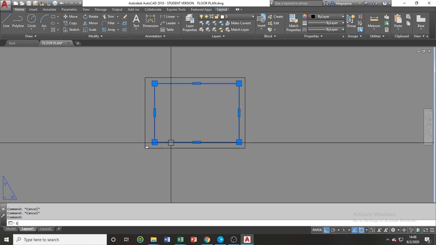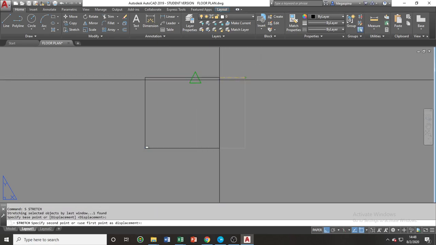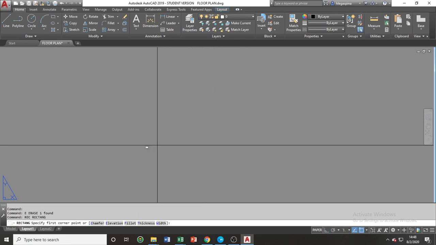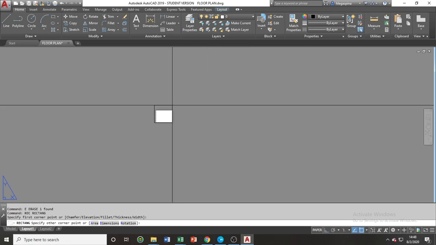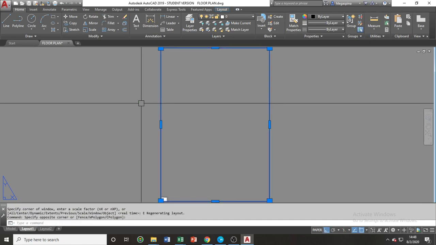If you wish to lay it out into A4, the size for the A4 is simply 210 by 297, and we'll have our margin.